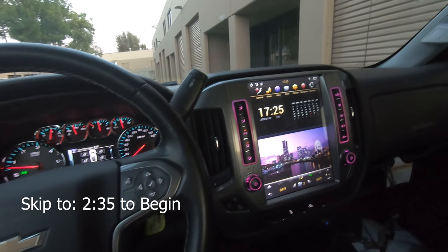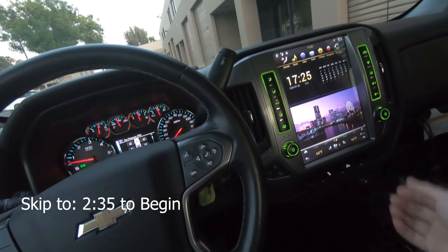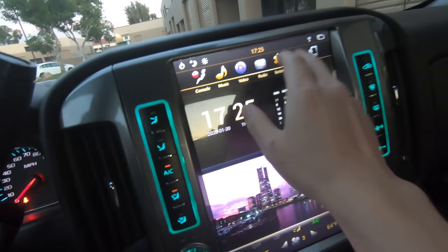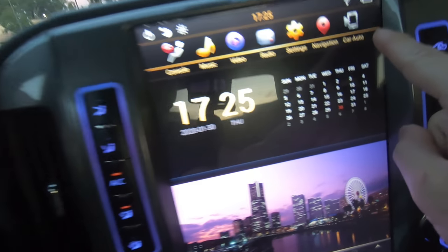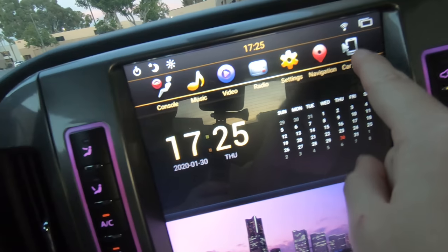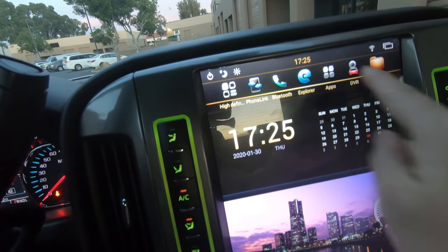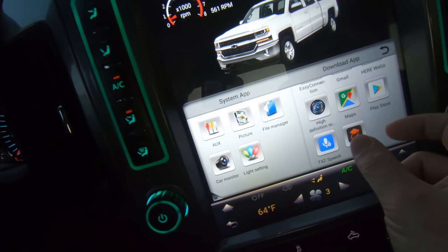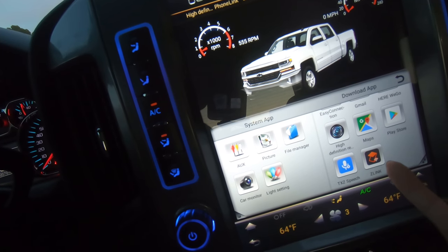In this video, we're gonna show you how to hook up wireless CarPlay if you have built-in wireless CarPlay on your vehicle. How you can check if you have built-in wireless CarPlay is on the top, you can scroll left and right to apps. Now, one of the apps is Car Auto. Car Auto automatically opens up the Zlink app, which is the built-in CarPlay. But if we go to apps, you can see we have Zlink right here. Now, if you did purchase the built-in wireless CarPlay option, you should have this Zlink app.